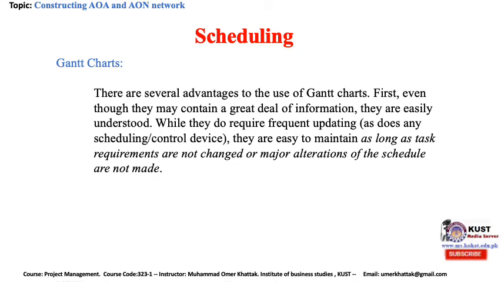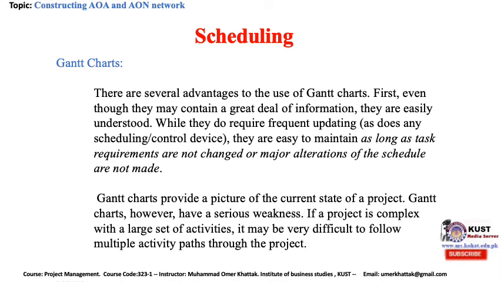There are several advantages to the use of Gantt charts. First, even though they may contain a great deal of information, they are easily understood. While they do require frequent updating, as does any scheduling controlling device, they are easy to maintain as long as task requirements are not changed or major alterations of the schedules are not made. Gantt charts provide a picture of the current state of the project.